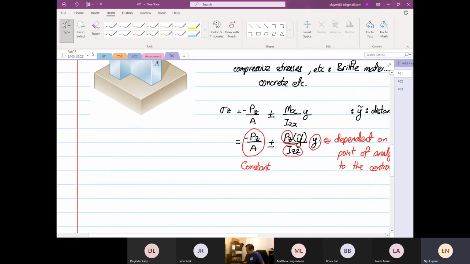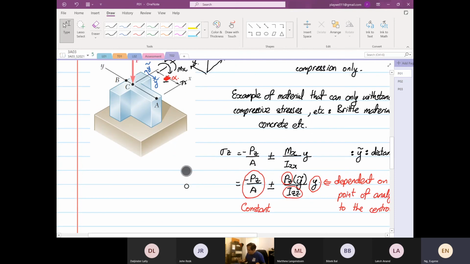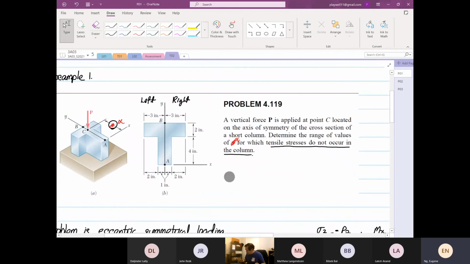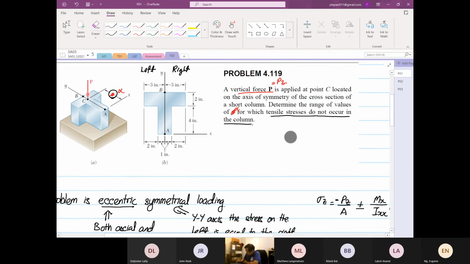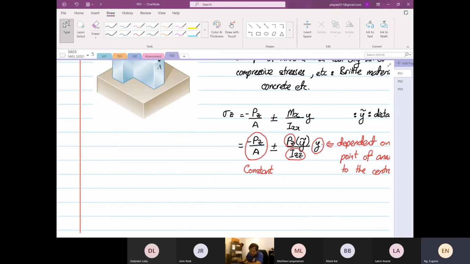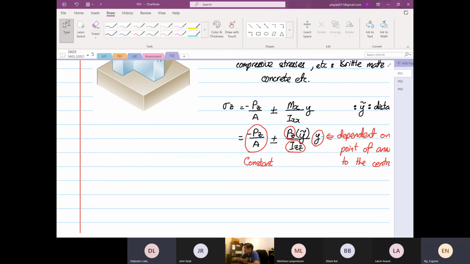So now, before we go on, we have to determine what our constants are. In this question, we are not given any Pz value at all. Pz is just a variable. If you look at the question, they did not tell us the vertical force value. They just call it P. So we call ours Pz. We have no problem with that. The next thing is we're going to find our, yes.